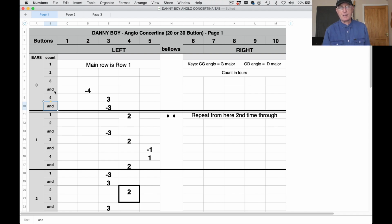So there's so much chat in this, but I just wanted to explain all this properly before I get going. You can see the name of the tune at the top here, Danny Boy, Anglo Concertina, and it says 20 or 30 buttons. So it means you can play this whether you've got a 2-row or a 3-row. A lot of people, when they start off, buy a 2-row, a cheap instrument from Germany or China, and you'll be able to play this tune on that instrument because it only uses rows 1 and 2. It doesn't need the accidental row. So if it says 30 button only at the top here, you know that you're in trouble if you've got the 20 button instrument. This word bellows just means that this section here, this blank set of cells here, is representing the bellows between the left and the right side of the instrument.